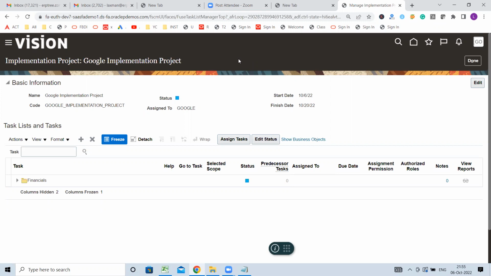Okay. We have one concept called enterprise structure, which is equal to multi-org in EBS. We're going to go into the details of that, very detailed, everything. Now we are just talking about how to create the project, what we do as a next step and further setups. In the sequence of setups, we'll discuss everything and we'll do the same in the system.